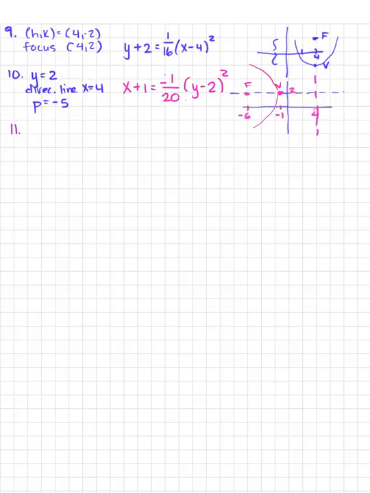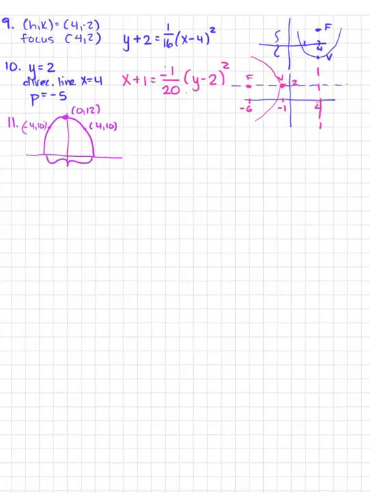11 is asking us, a parabolic archway is 12 meters high at the vertex. So they gave you a diagram on the worksheet. It looks something like this. This point was 0, 12. They gave us a couple other points. This point was 4, 10. They gave you -4, 10. And they are saying that at a height of 10 meters, the width of the archway is 8 meters. Okay, that makes sense because that was -4, 10. And they want to know how wide it is at ground level. So basically you want to find your x-intercepts and the distance between them.